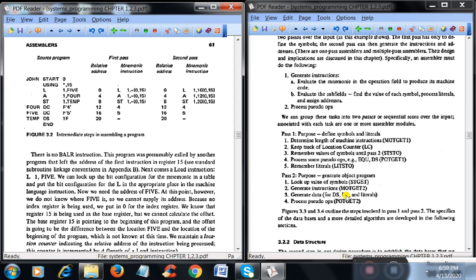Here see DS and DC and literals. We have to get the data from those memory locations. Then process pseudo ops: we have to process these pseudo ops, START and USING.